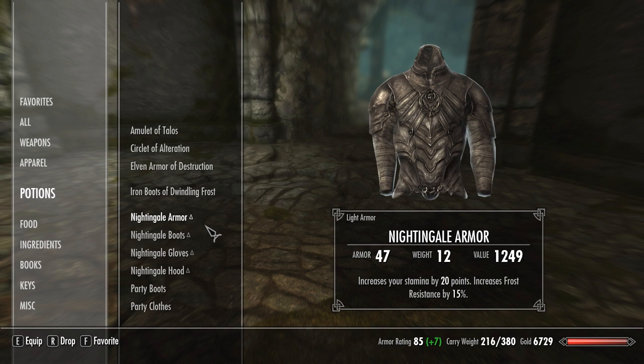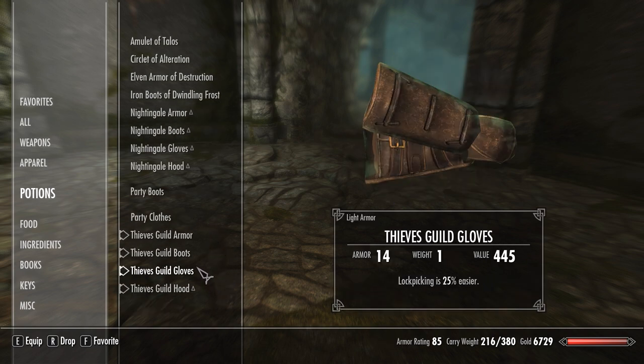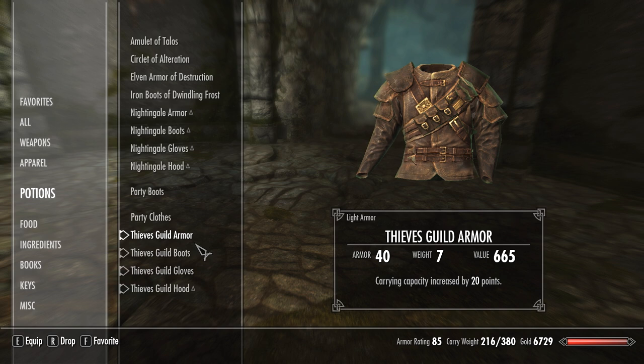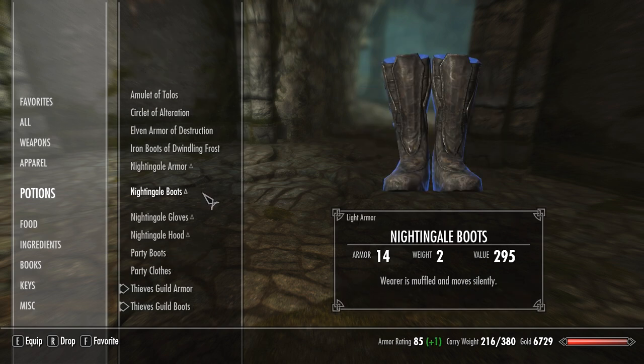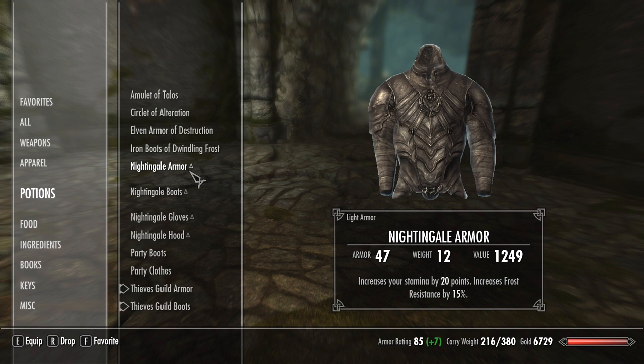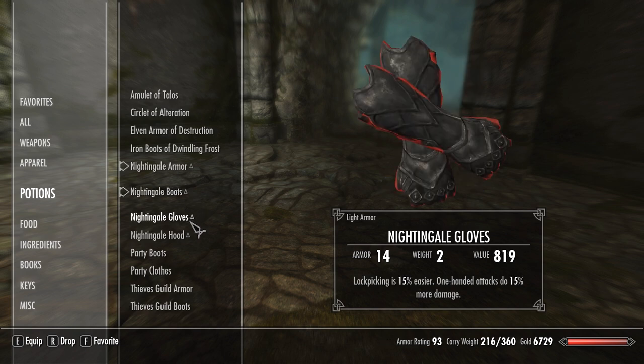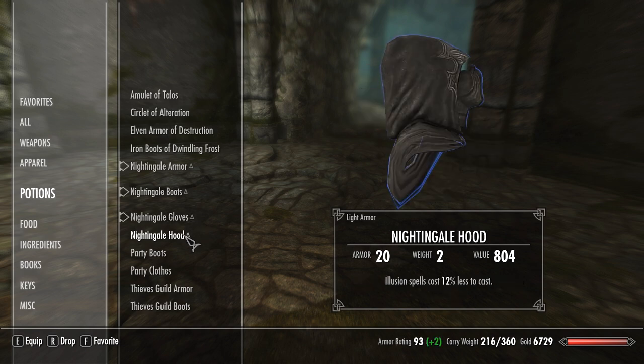There we go. Okay, Nightingale Armor. Increases your stamina by 20 points, increases frost resistance by 15, versus what I currently have equipped on the chest, which is carrying capacity increased by 20 points. I would actually rather have that stamina boost. So we'll definitely keep that on. Wear is muffled and move silently. Yes. Nightingale gloves. Lockpicking is 15% easier. One-handed attacks do 15% more damage. And finally, the hood, which is the best part, no doubt.